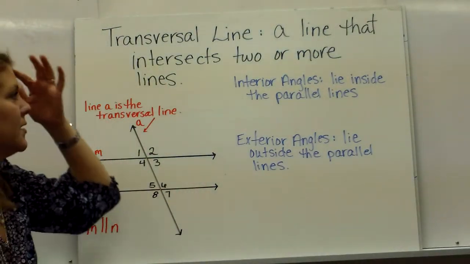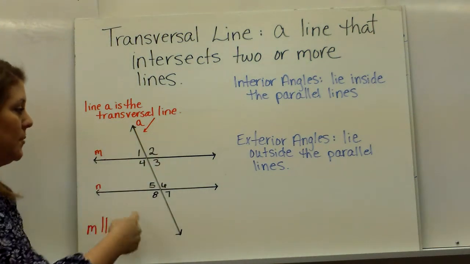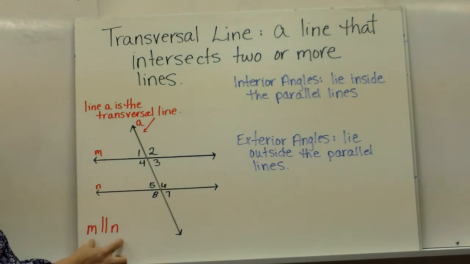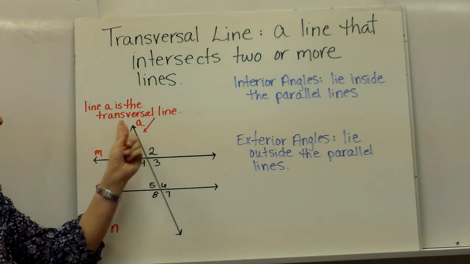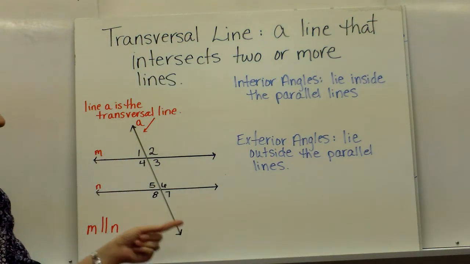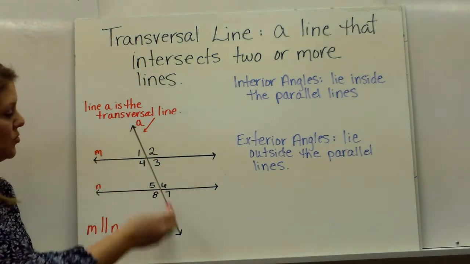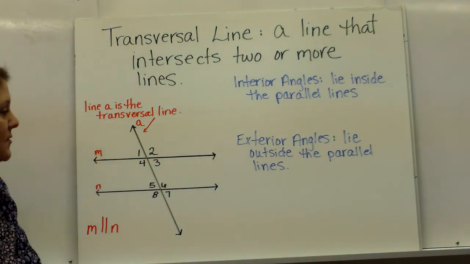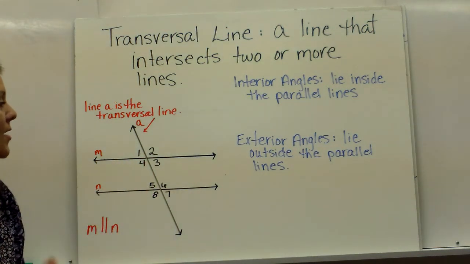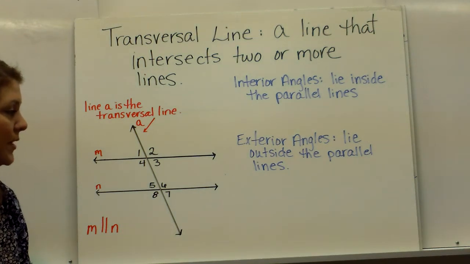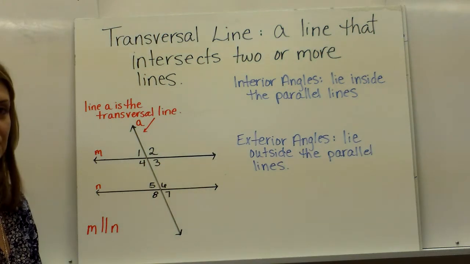Okay, we're going to look at transversal lines. Transversal lines are lines that intersect two or more lines. For instance, in my diagram here, I've got two parallel lines which are M and N. So M is parallel to N. Then I've drawn a transversal that intersects both of those lines. So line A is going to be our transversal. What happens when that transversal line crosses those two parallel lines? It divides it into 8 different angles. We're going to look at those and how they relate to each other and how we have our corresponding angles and see which ones are congruent to which.